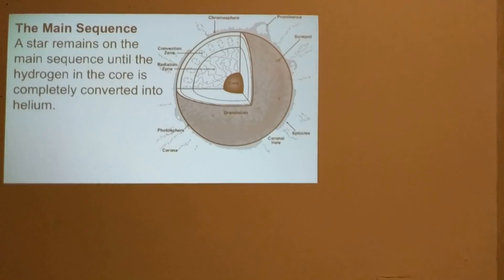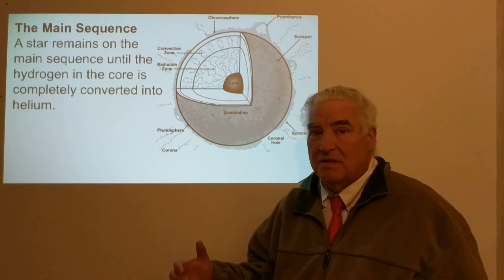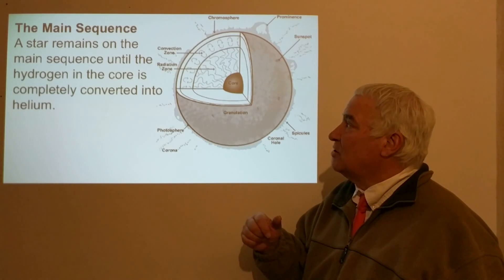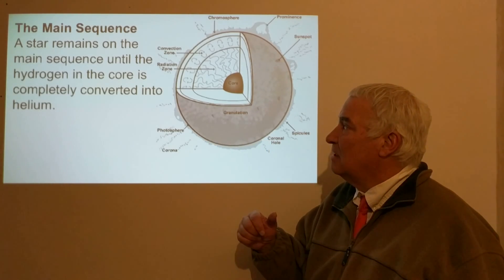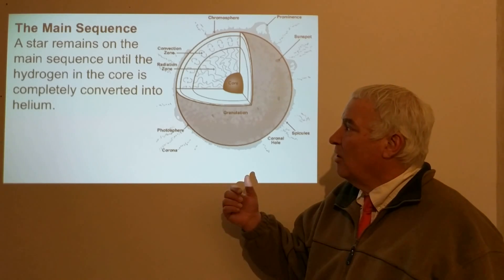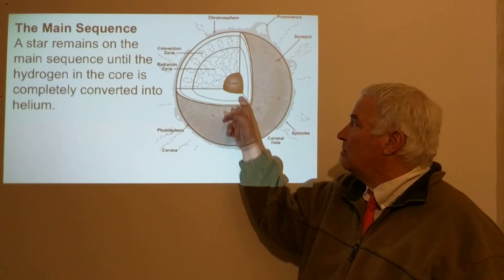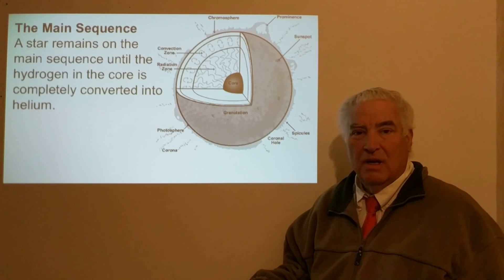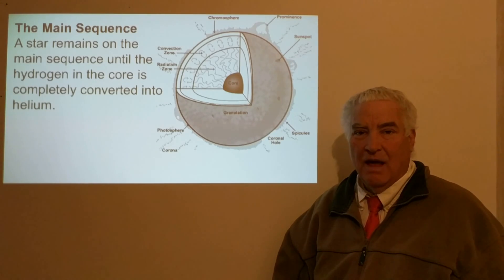We often think about the terms of a star's life—the birth and the life and death of the star—just because it's easy in our own terms. This will continue, but it doesn't last forever. The main sequence does not last forever. A star remains on the main sequence until the hydrogen in the core is completely converted into helium. So the core becomes a pure helium core, and that will end the life on the main sequence.